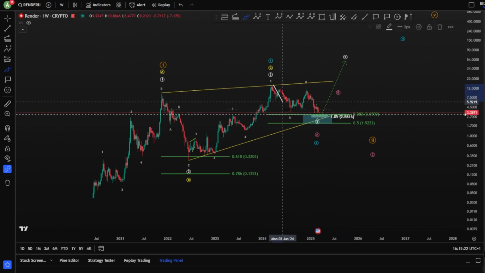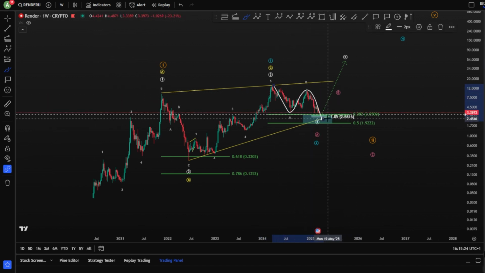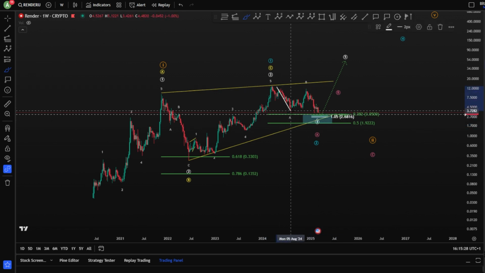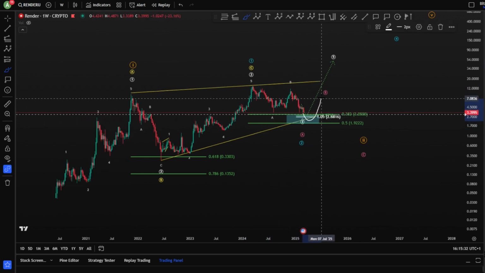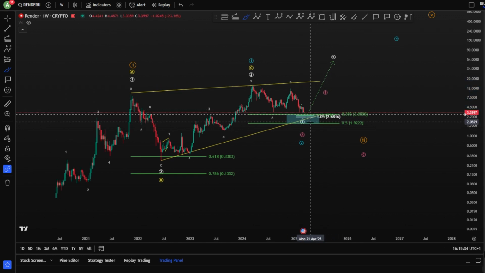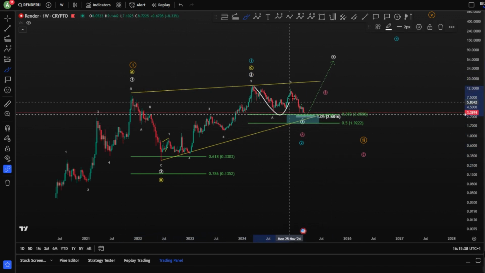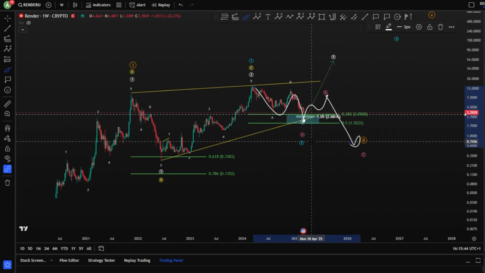Your bearish scenario, your short-term bearish scenario, which we are already inside right now, and we're looking for this blue box here to be hit, of course. You would like to see this bearish scenario finished and moving with the bullish scenario that we just said. A bigger bearish scenario would be, of course, 3 waves down, and then 3 waves up again, and then moving toward the downside again.